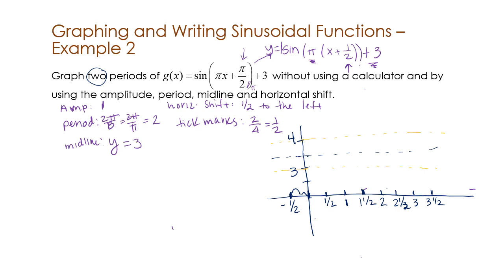Okay, so let's do our first cycle of this. To do our first cycle, again, we're going to start at 1/2 to the left, because this graph, instead of starting at 0, we're shifting it 1/2 to the left. So we start at the midline, we end at the midline, so 1 full cycle is 2, so we're ending at 1.5. In between those, you're at the midline. Between those two, you're at the max. And then those two, you're at the min. So there's our first cycle.